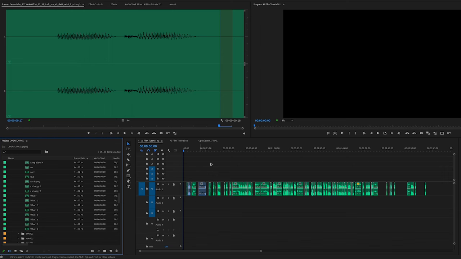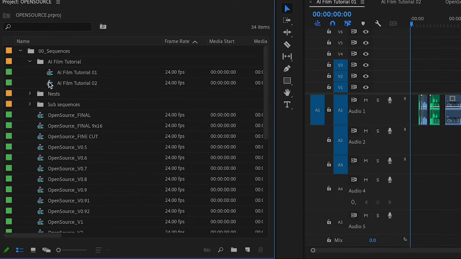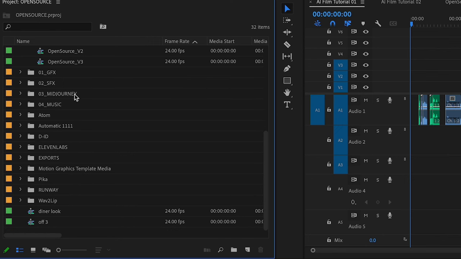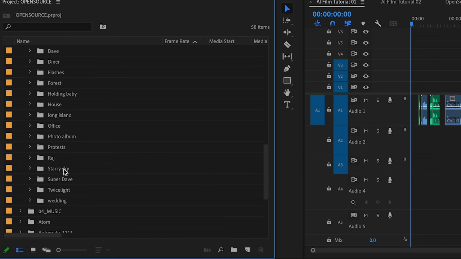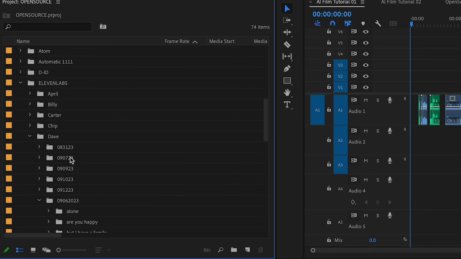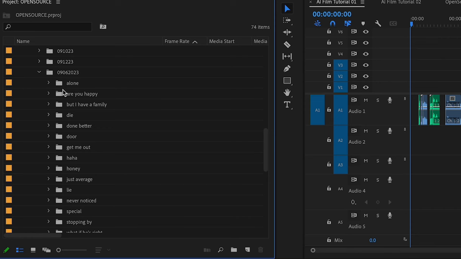And now I have a file. I used Premiere Pro as the editing software. One thing I want to say is organization is key, because you're going to be generating a lot of images, a lot of audio takes. So be organized with the folders. You can see I have a Midjourney folder here for images, and then inside of that, I have subfolders for all the different things we're seeing. Here's 11 Labs. This is where I have my characters' voices, and I started breaking them down by date. And then within there, I have a description of what the line is. So really try to be organized when you're doing this.